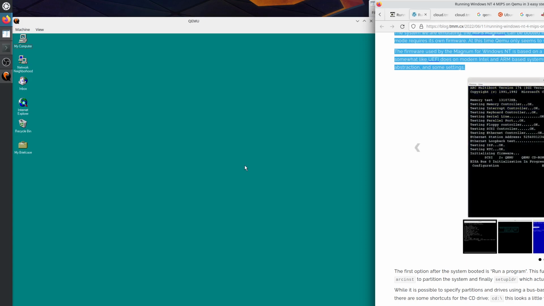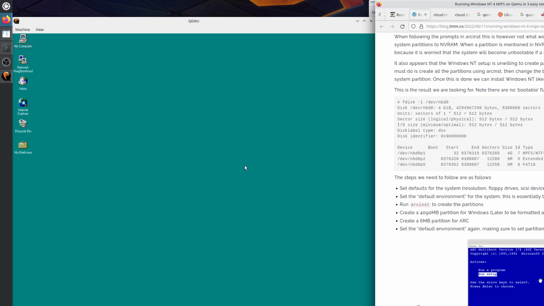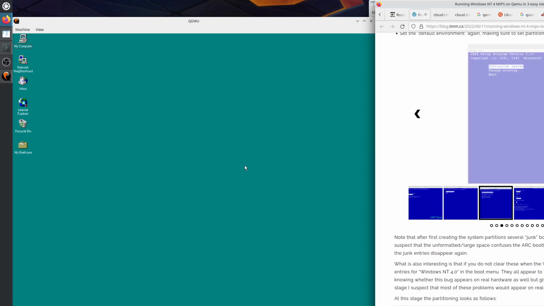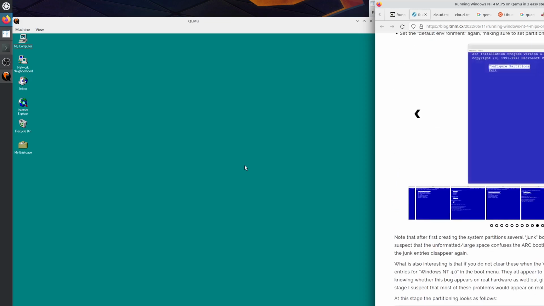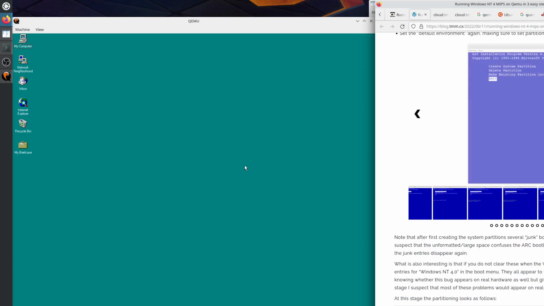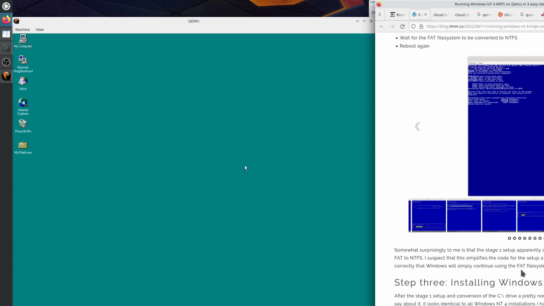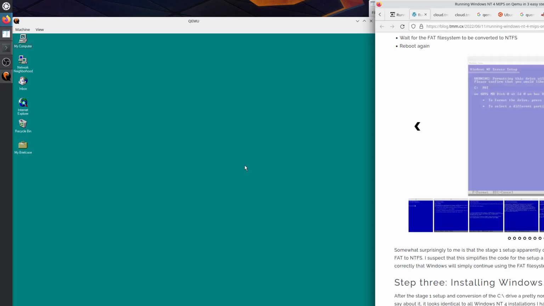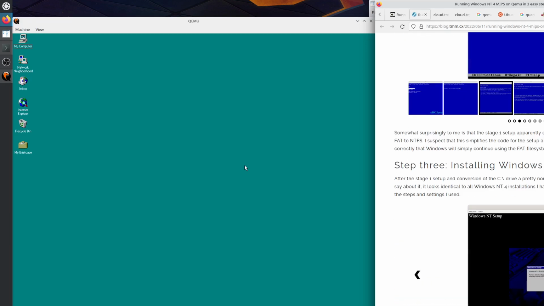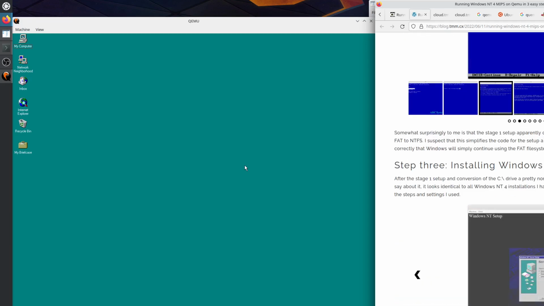So you do these 5, and then you do these. And then these for the first part of the NT install. And then these for the GUI install steps of Windows NT.